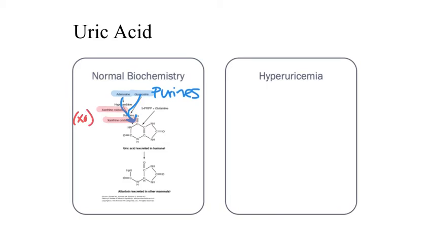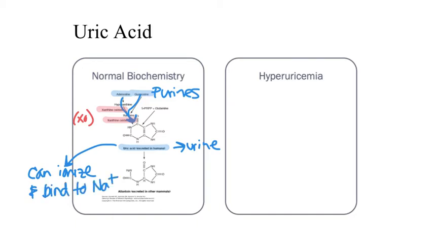Uric acid is excreted in humans by the urinary route. As long as uric acid levels do not get too high, this process typically is not problematic. However, uric acid at normal body pHs can be ionized to urate ion, and this charged molecule can then form salts with sodium. One such salt is monosodium urate, or MSU. Therefore, it is important that uric acid levels are maintained within a normal range.